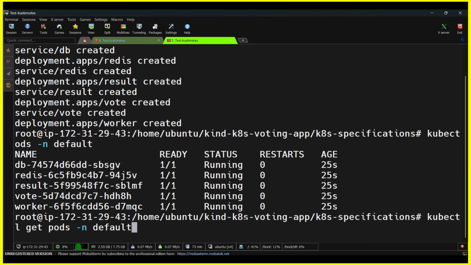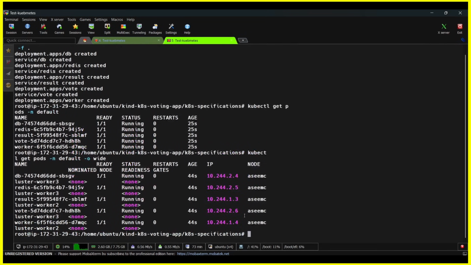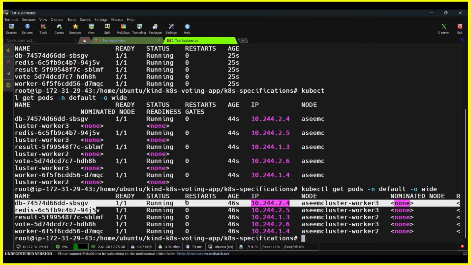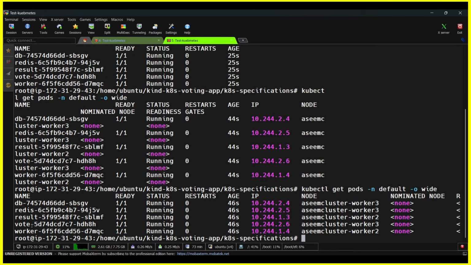When I want to check in which worker node it is deployed, I can see that as well. Let me unzoom and hit enter, then zoom. It states that DB is deployed into worker node 3, Redis is deployed into worker node 3, and vote is deployed into worker 3. That means the load on worker 3 should increase.